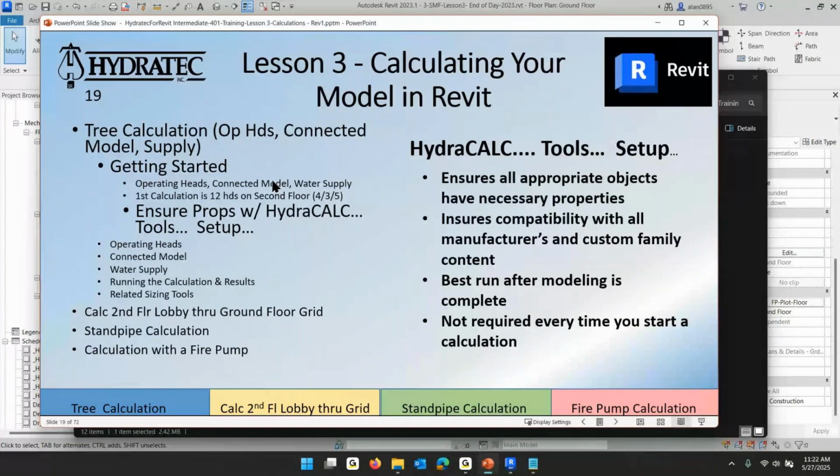And once you're a little ways in the project, good idea to make sure you've run the setup button for each of those 3 ribbons before you do all the rest of your modeling, before you do your calcs, or before you do your listing. They have the same name, but they do slightly different stuff. That makes sure in the case of the calculations that all the heads have the properties necessary for the heads to calculate. Doesn't matter whether you used Hydrotech heads or somebody else's heads, it guarantees you got those properties. Good idea to run it.